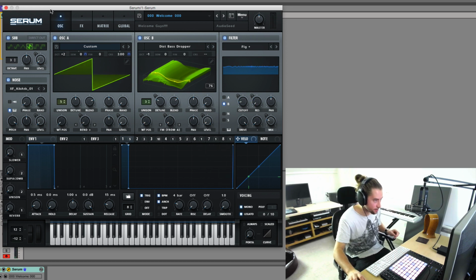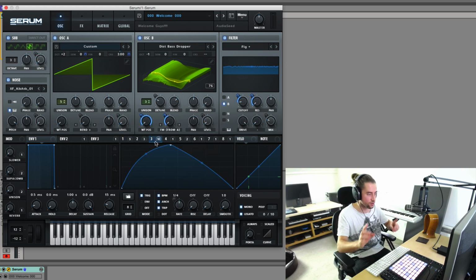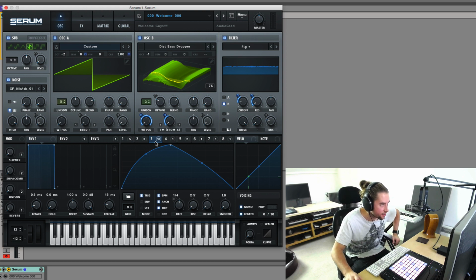Just one preset. What's going on there? Crazy. Look at that. It's just insanity. And that's just in one preset. Wowzers trousers. I've said it twice. Wowzers trousers. I said it weird that time as well.